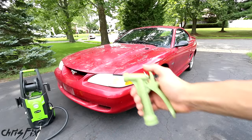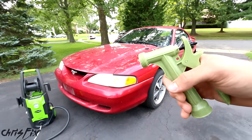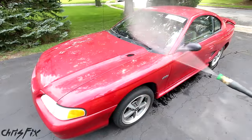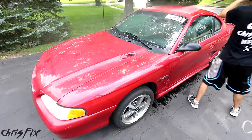Now, if you don't have a power washer, you could still use a regular hose and nozzle, just like this. And you won't have to worry about how narrow the pattern is, because hose pressure won't damage the paint. Alright, now we could rinse the car off. The idea is to get all the dirt off that we can without touching the car.